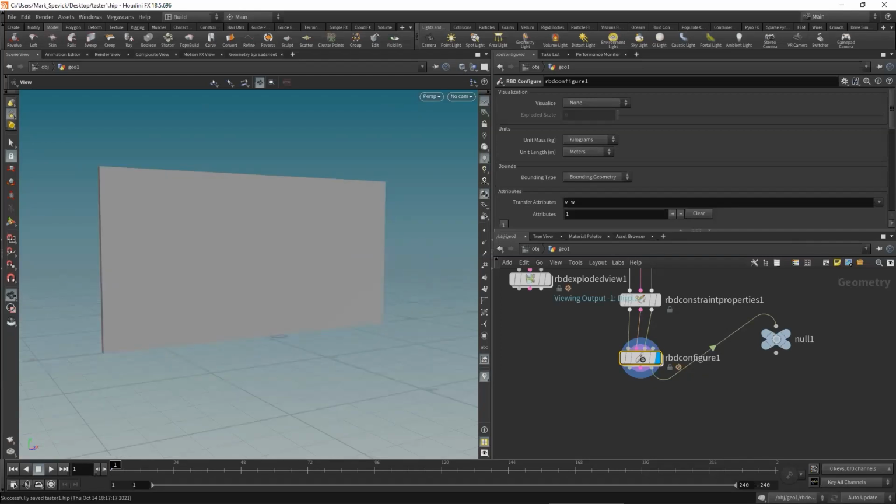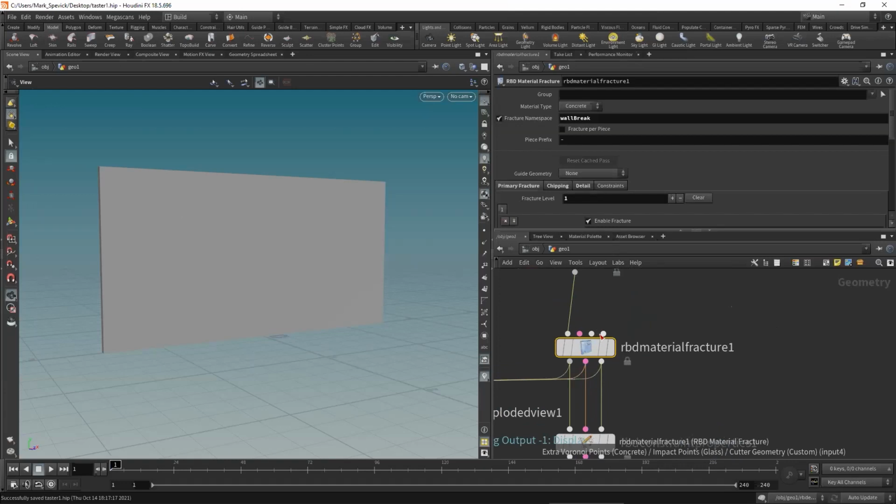Can you create a fracture pattern off an image? Yes, you can. On this node, you'll notice there's an output here where you can add extra points or cutter geometry. So if you created the geometry in the pattern that you wanted from an image, there is a trace SOP, which will bring in a black and white image and create some geometry. You could extrude that and use that as a cutter, and then it would cut the shapes that you wanted. So you can do that with this node.